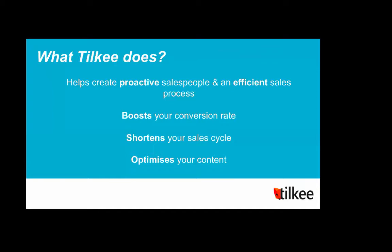You can imagine how this boosts conversion rate, getting back to the right people at the right time according to the context, and therefore shortening your sales cycle, because the time between correspondence is shortened each time, rather than sending out a document one day and thinking, oh, maybe I'll get back to someone in 5-6 days' time. You know, it's a long document. You're actually seeing that they've read it the day after, so you can get back within 3 days' time. Do you get the idea? You can imagine how that starts to shorten the sales cycle, and we've seen that with quite a lot of companies.